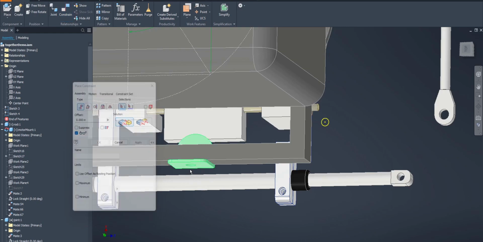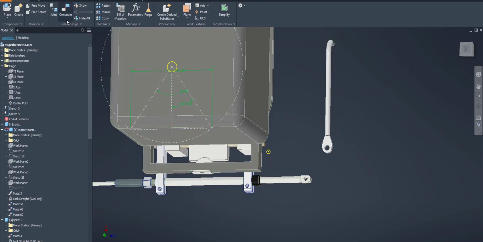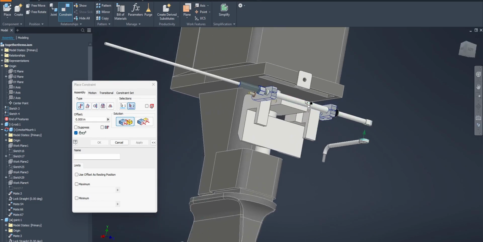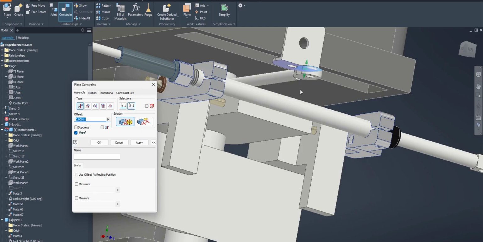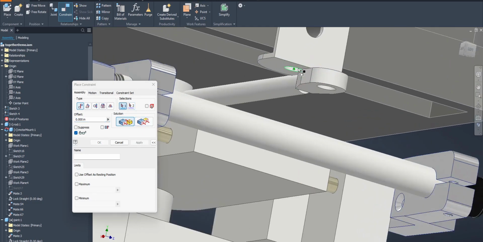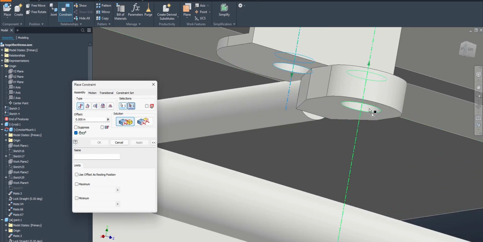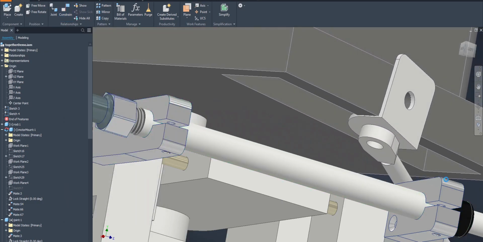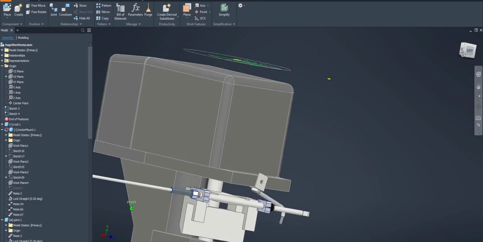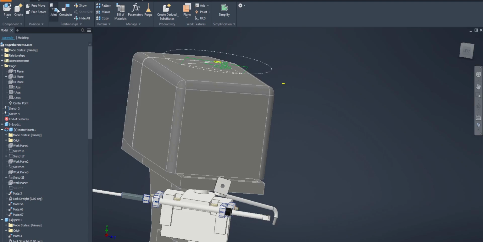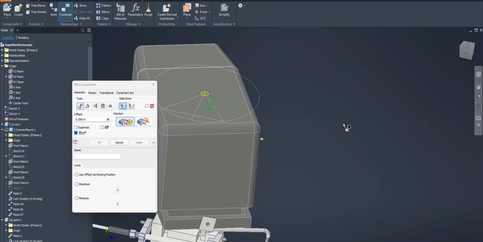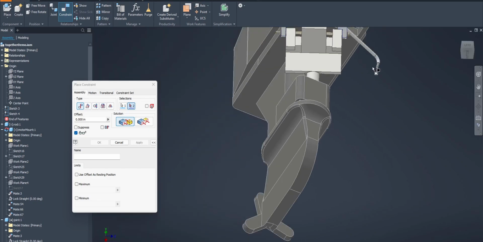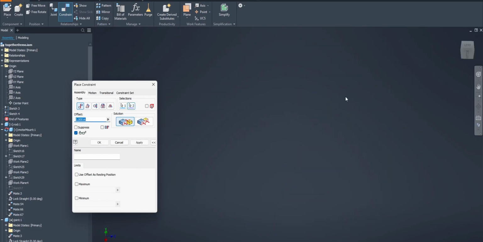And we have that, and now I'm going to take the connecting rod here and fasten it to the bottom here, and then lock the two things together so that there's like a fake bolt there, and then I'm going to swing this over and constrain that surface to this surface.